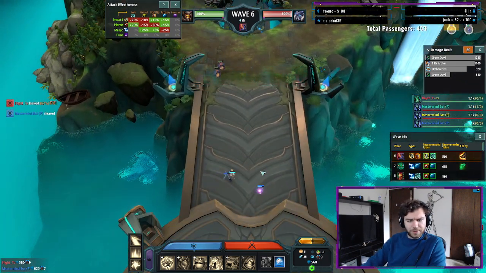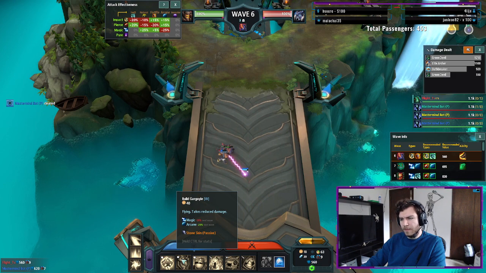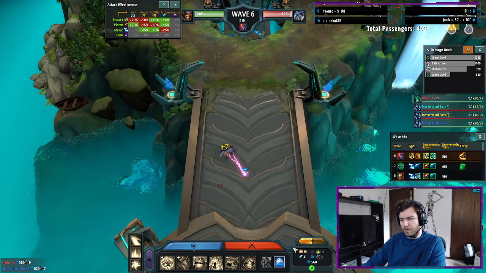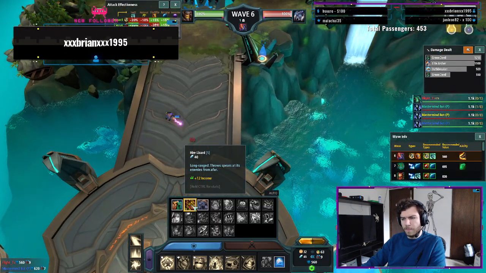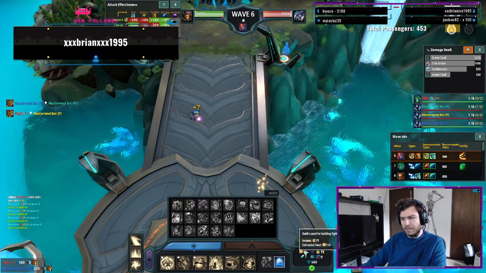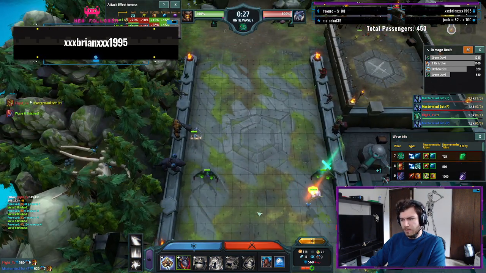A question from chat. Gargoyles are bad for 9. Yes, gargoyles are bad on 9 because they're arcane, meaning they're going to get damaged more going into a wave like 9. I'm going to just send a lizard here because, again, we're income sending this game. I'm going to try to keep up with it.